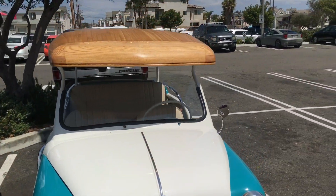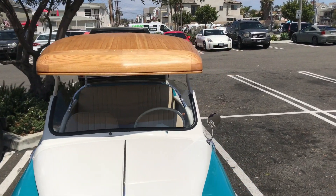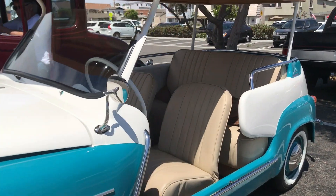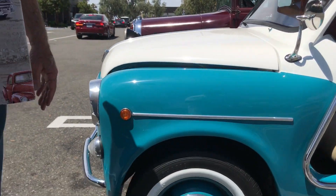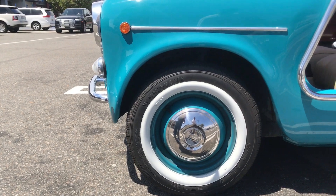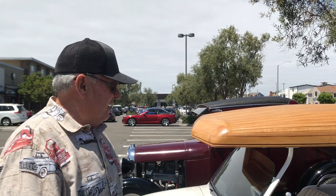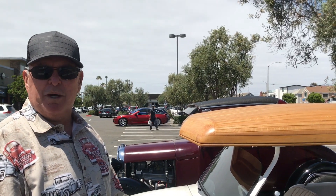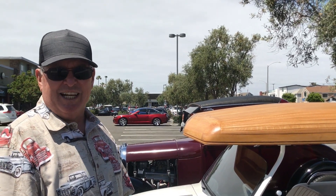So here we are looking at your version of a Jolly. Originally I was going to convert it to be a nice sedan. It didn't run — there was water in the oil. It would turn over nicely but it wouldn't start. I thought I can handle that, probably a head gasket or a leak somewhere getting water in there. So I started looking into converting it to a Jolly, but I wanted to make sure my brother was okay with that, because it's kind of scary. I'd never done this kind of work before, and he was excited about it.